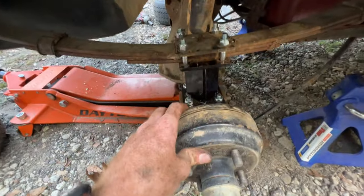But anyways, the bottom of the block should have a little nipple that should line up in the bottom of this perch.